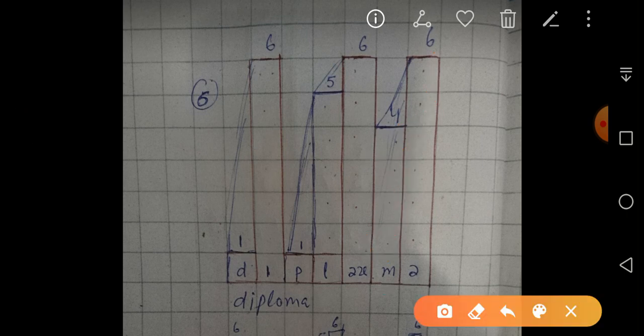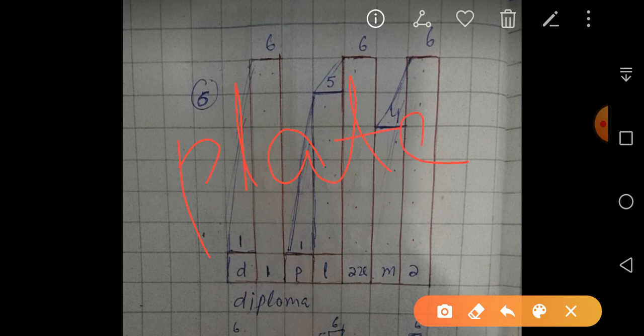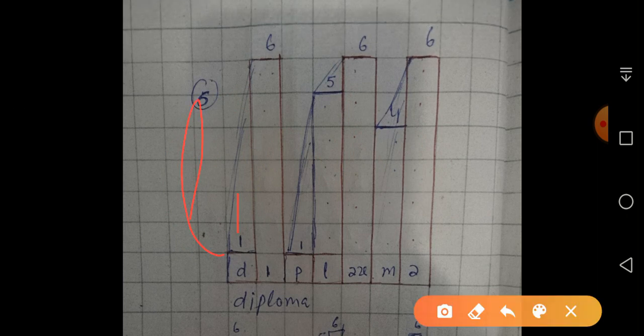But as far as this central vowel is concerned, we must know that this will be the sequence of consonants in the cluster. You will never ever come across a word like this. We always say, let's say, play, P-L-A-Y, play. We say plate, P-L-A-T-E, plate. See, this is a consonant cluster. Just try to find any word which starts like this. No word will start like this. And why? The rule is that this should be here, that this should be here, and this should be here. Because this is more sonorant than this one. This is a stop, but this is sonorant. So it is more musical than this one.